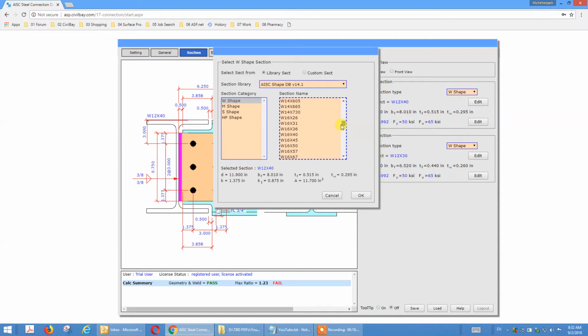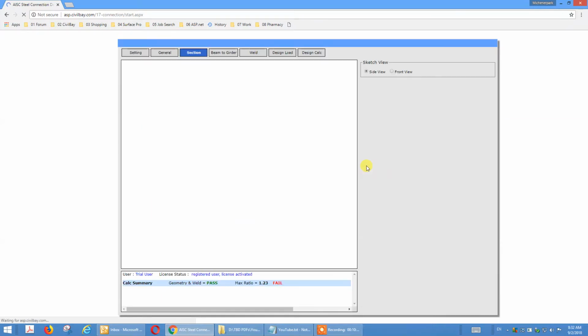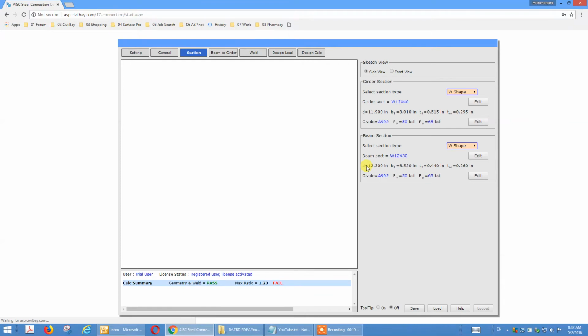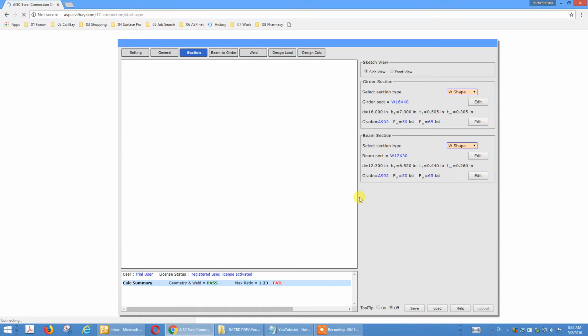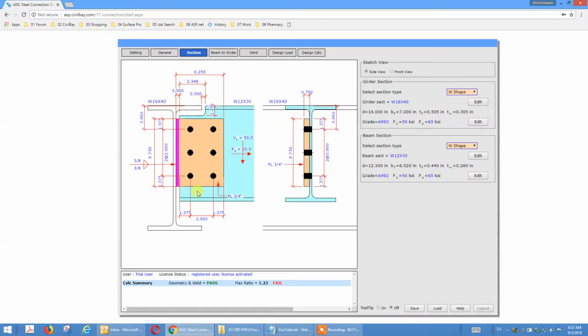We increase the depth of the girder, so only cope bottom flange. See here, that shear tab beam to girder with top flange of beam being cope. Okay, so that's very thick 3/4 shear tab.